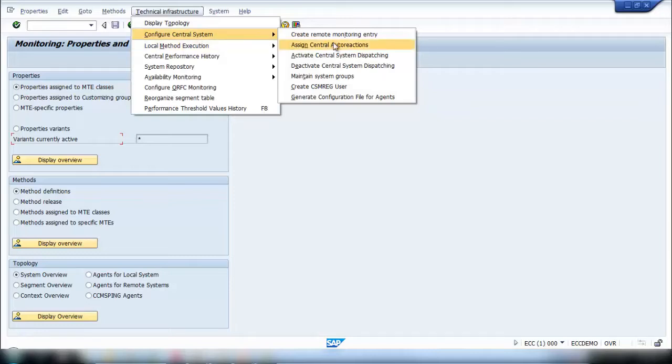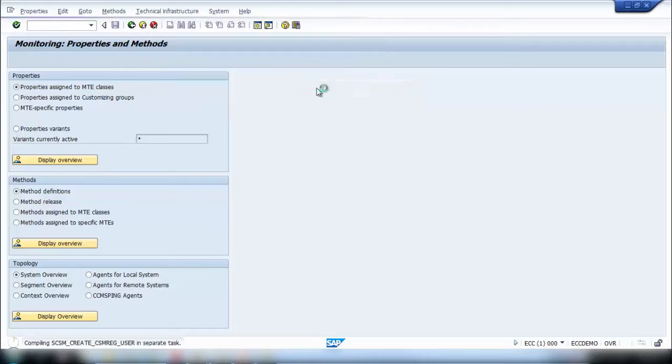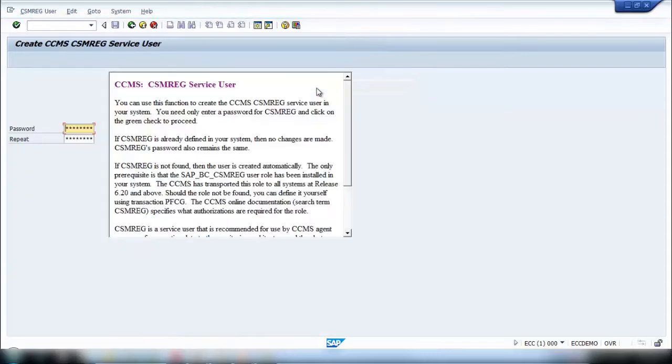Here you can say Create CSMREG User. Select this. Now it says CCMS CSMREG service user.